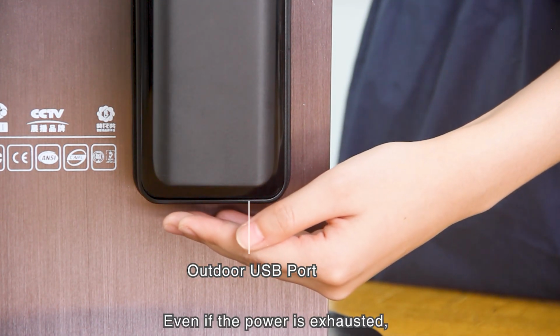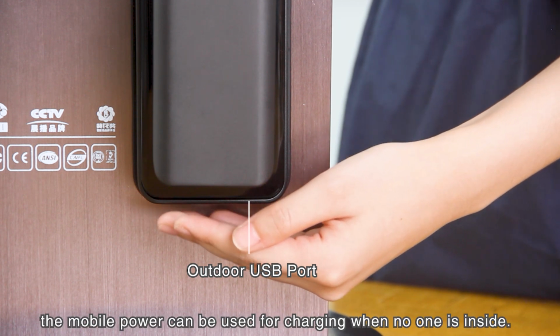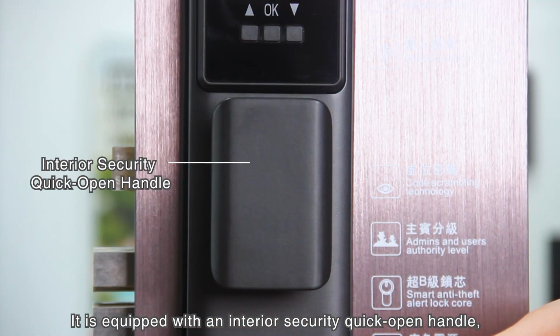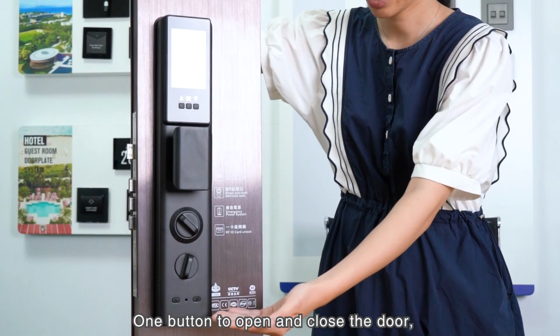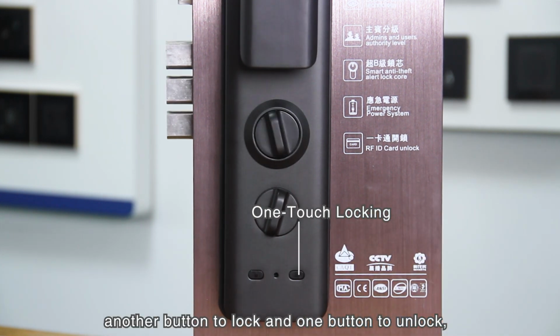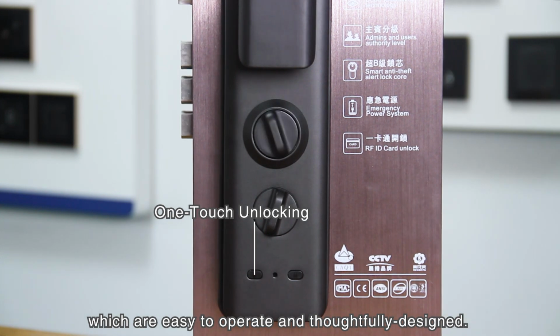Even if the power is exhausted, the mobile power can be used for charging when no one is inside. It is equipped with an interior security quick open handle, which can be unlocked quickly by simply turning the handle. One button to open and close the door, another button to lock and one button to unlock, which are easy to operate and thoughtfully designed.